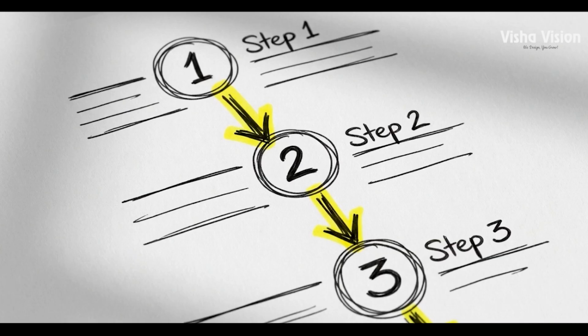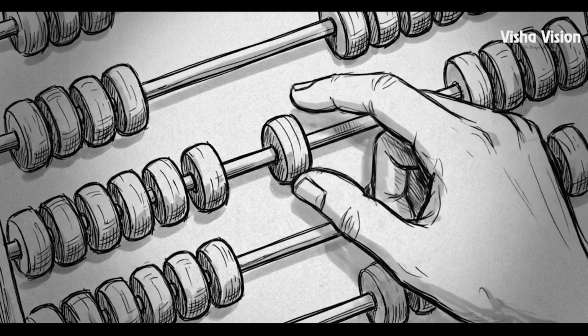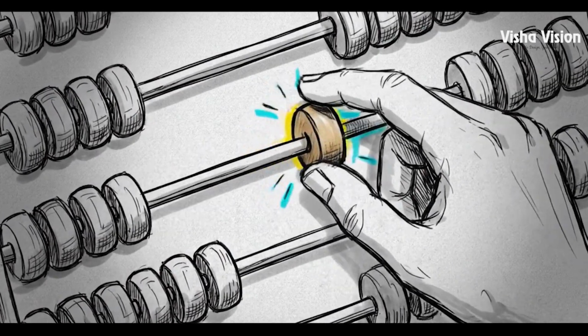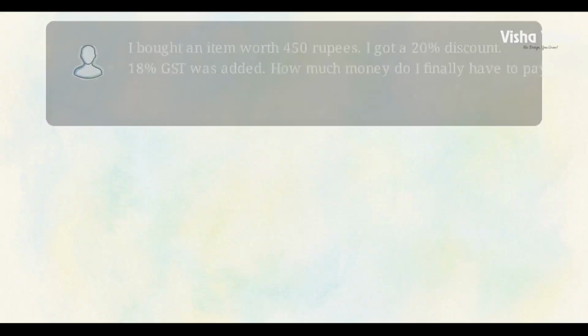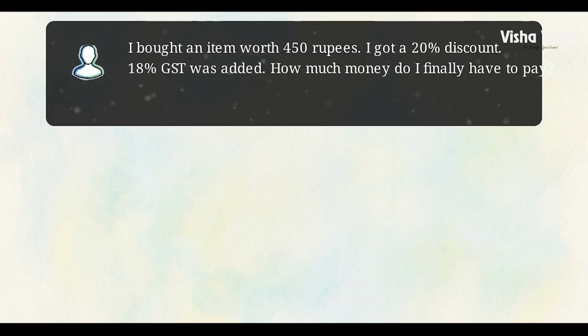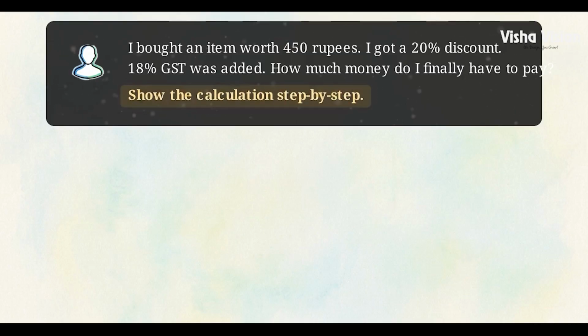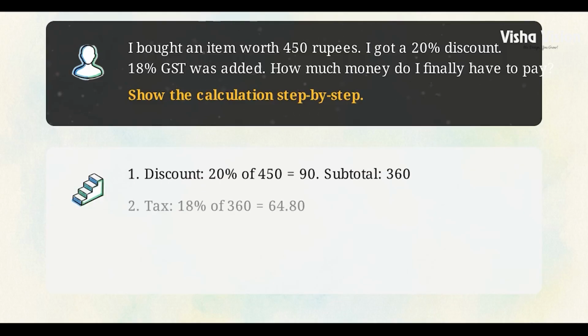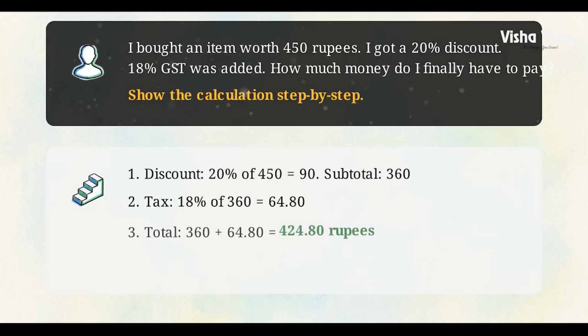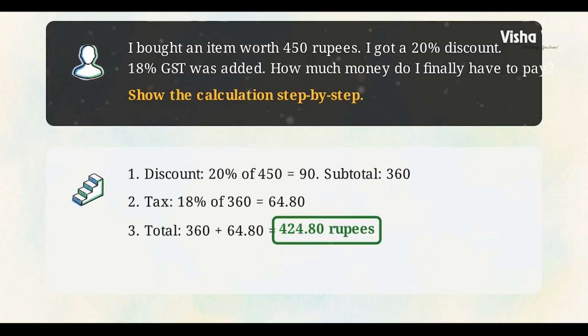To bypass this, we use a step-by-step reasoning technique. By instructing the AI to show its work, you slow down its processing speed and force it to handle the logic accurately. This text interface shows the fix. At the end of your prompt, simply add the phrase, "Show the calculation step by step." The AI calculates the discount first, applies the tax second, and deduces the correct final price without guessing.